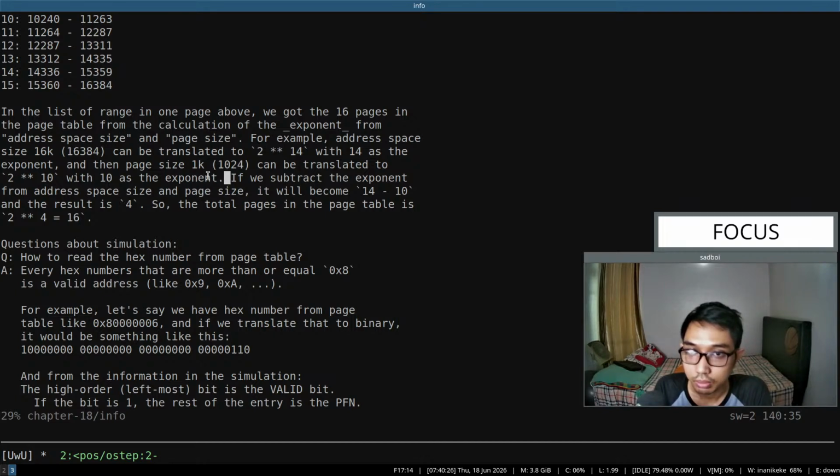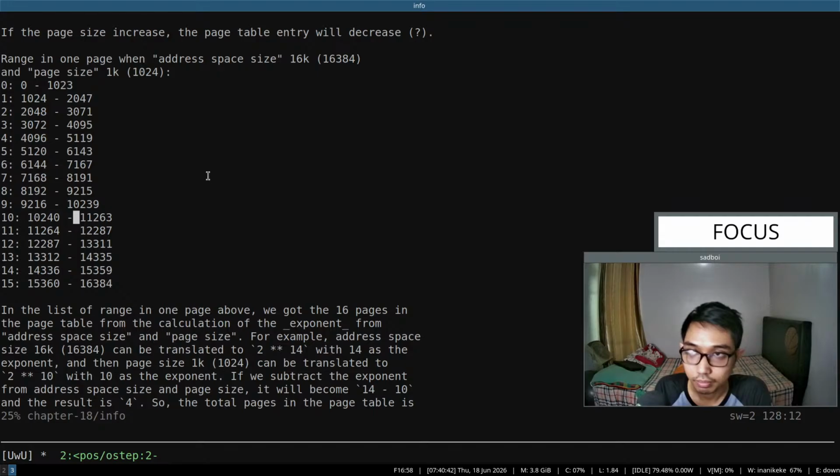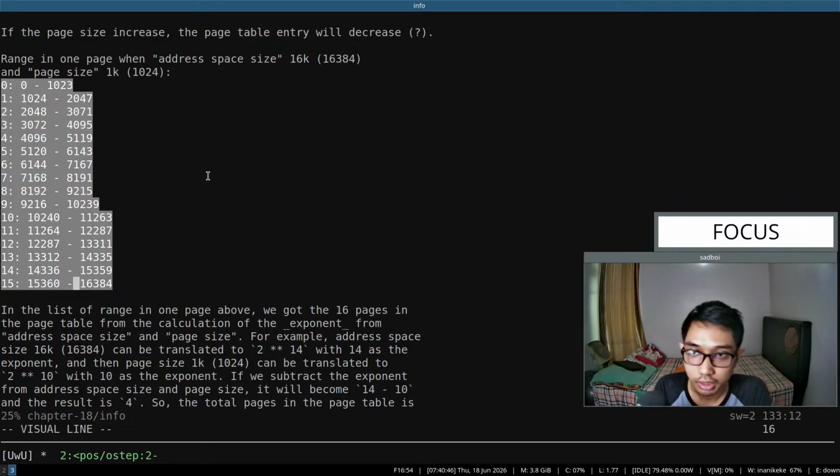And then if we subtract it, 14 minus 10, we will get 4. So the total pages in the page table is 2 power 4, which is 16. That's why we got this 16 page table entries.